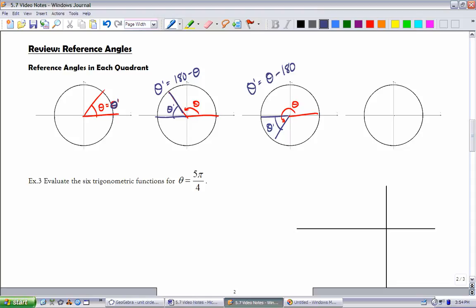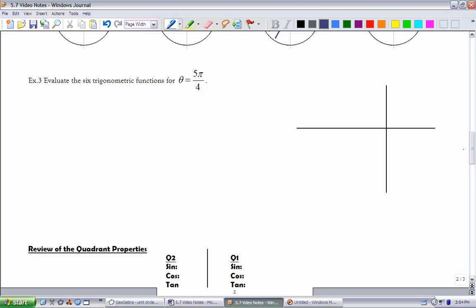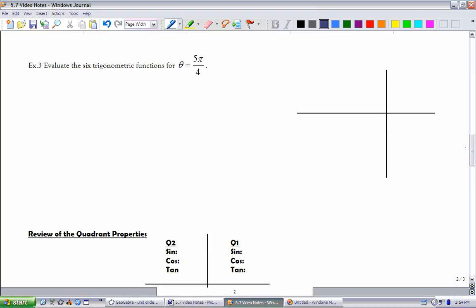radians. And lastly, if the angle falls in the fourth quadrant here, all the way around, then my reference angle is made here, and my reference angle is going to equal 360 minus my original angle. Okay? And we need to use those here. Okay? So, which we kind of discovered in a previous chapter.